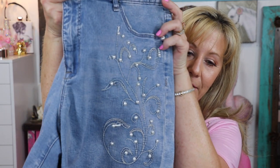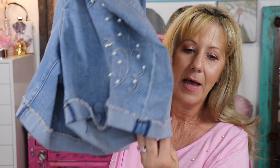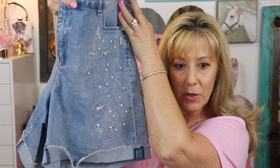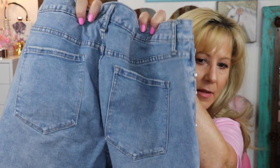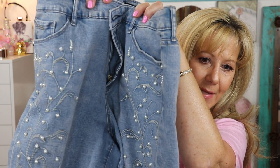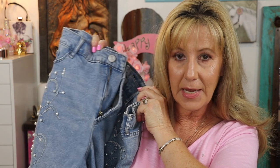Let me go ahead and show you a couple little new pairs of shorts that I got. I picked these up at Bells. They have got pearls on them — so cute. These are a little bit longer length than the other ones I got, with that cute little distressed hem on them. These are by Nine West. There's nothing fancy on the pockets but you do get the pearl detail on both sides. I thought it would kind of match with the little shirt I've got on today, and they fit just beautifully, so I went ahead and picked up two pairs of them.